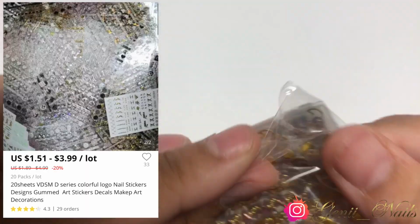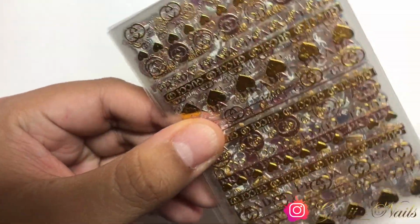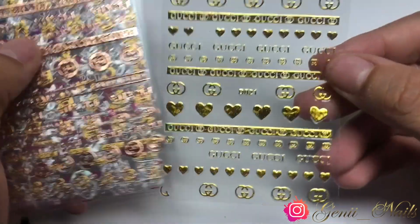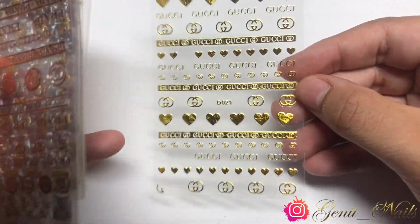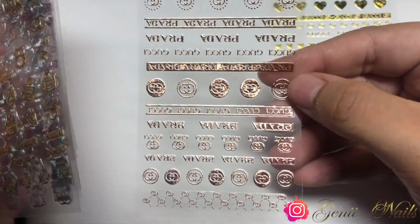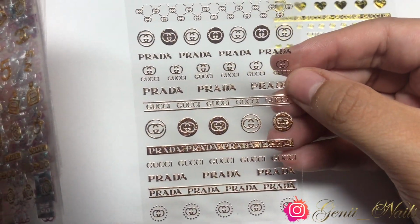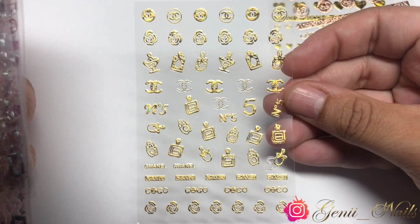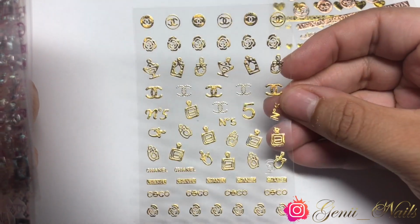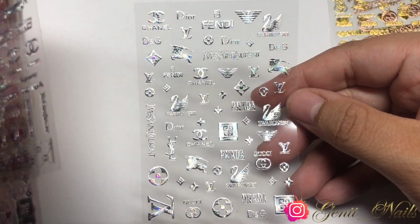Now we're moving on to these designer nail art stickers that I did purchase through AliExpress as well. And it's really hard getting a hold of these designer stickers because sometimes these sellers are available on there and then next thing you know it says this item no longer exists. I don't really know how that works or why that happens, but I do always try my best to buy these in bulk. I had shown a previous batch of these in one of my past nail hauls, but here I'm just showing you what this random batch brought. I believe these are like a 20 piece or 16 piece, I don't remember, but I will try to link everything down below if not find an alternative.